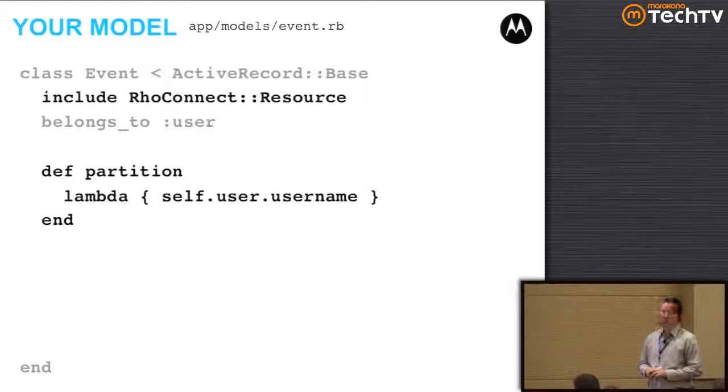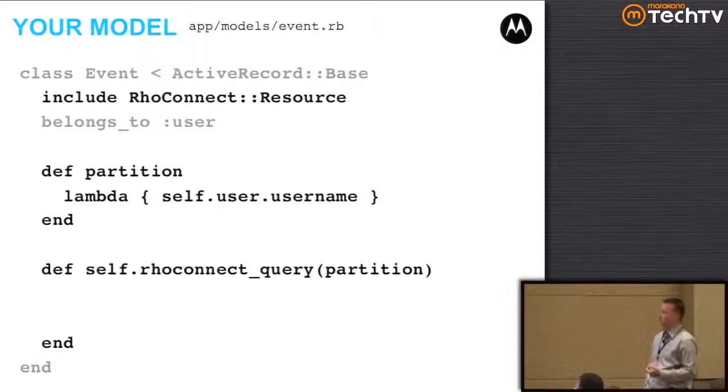Next is I'm going to define a partition. So this partition is a way to get that key of data. Remember I was talking about everything in RhoConnect is keyed off of a unique string. And the most canonical way to do it is to have the unique string match the username. So if I log into the system with the username Lars, I need to have some way to find that user from my event model. And I'm doing that here by using an active record relationship, which is this belongs to user. So what this is going to tell me is this relationship to the user for this particular event is going to be used to synchronize the data.